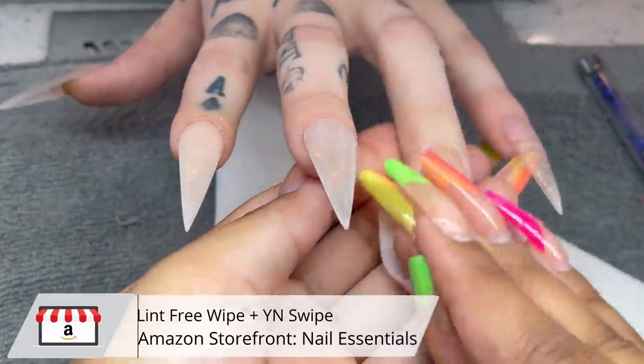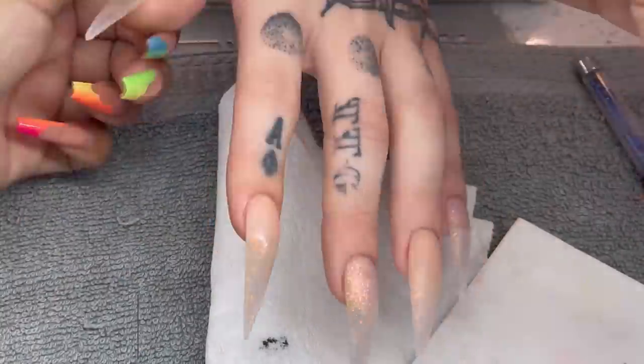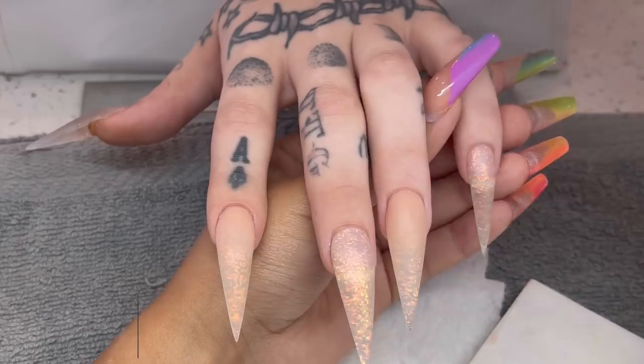Now I'm taking a lint-free wipe and some swipe once again and thoroughly cleaning the surface of the nail. This is gonna help remove any excess dust or anything like that and prep for your nail art.